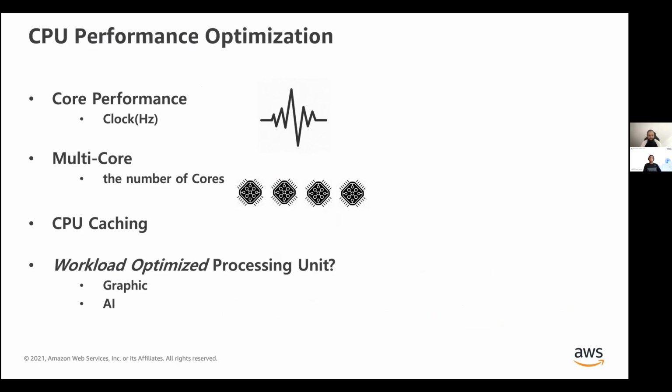Now with CPU performance optimization at a high level, this is what you're looking at. So you have core performance, you have multi-core, you have CPU caching, and then you also have started getting more workload optimized units, right? Before, CPUs used to be very general compute. Now you have CPUs that are specific for graphics processing, and now even for machine learning for that matter. And in machine learning also, there are different types of processing units that are coming out. Tensor processing units, for example, for handling more tensors, right? In that case, GPUs in general can now do both graphics and machine learning also. So a lot of things happening on the chip side, and that kind of gives you an idea of where we are at in terms of a chip or a processor perspective. And that's one component of what you would get on the cloud also, right?